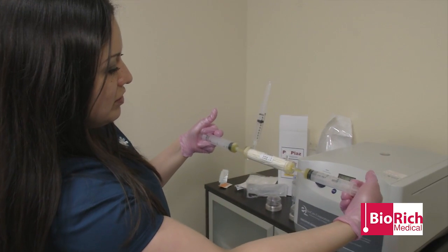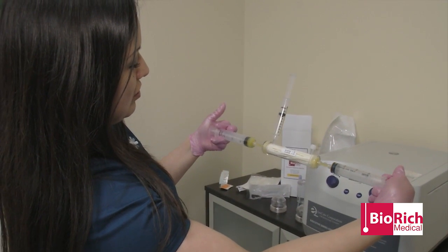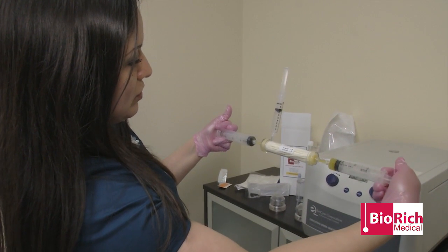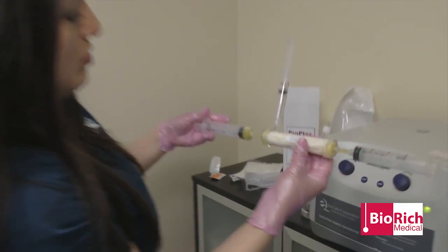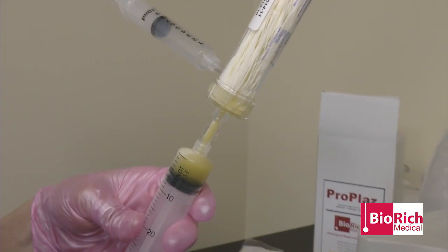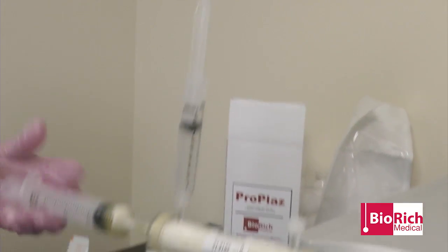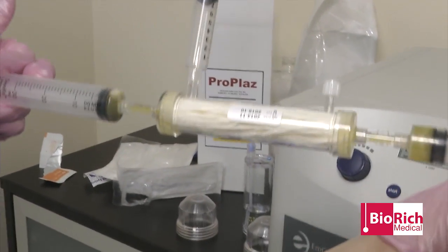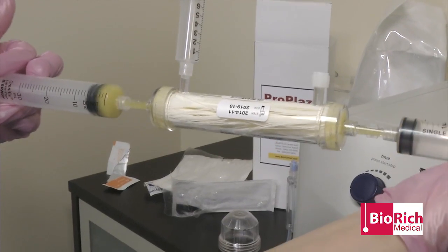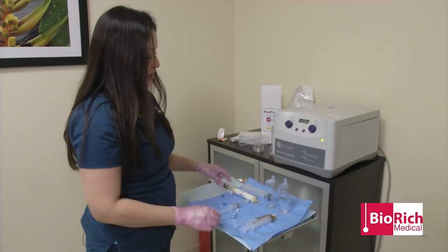Each time I'm putting this through is getting rid of the extra water molecules and concentrating the proteins to make a nice scaffold or matrix when injecting the PRP. And we need 4 cc's, so we're down to 5. So you want to just keep doing this back and forth until the desired amount. Now we're ready to inject.